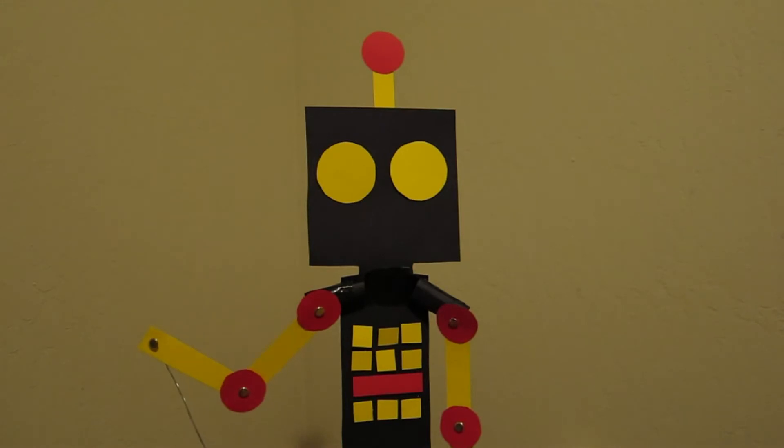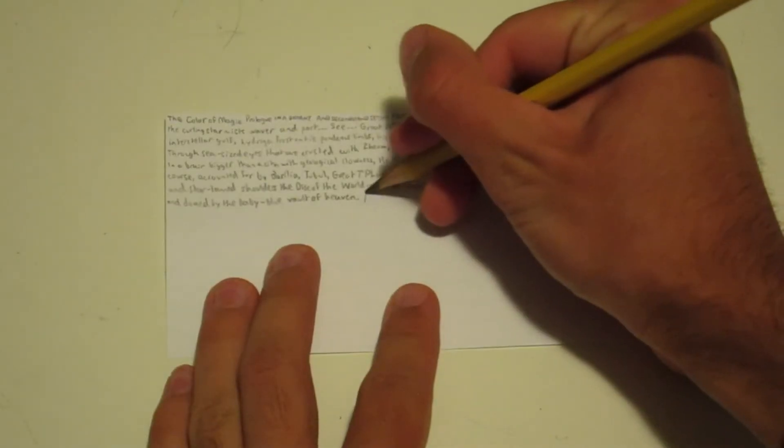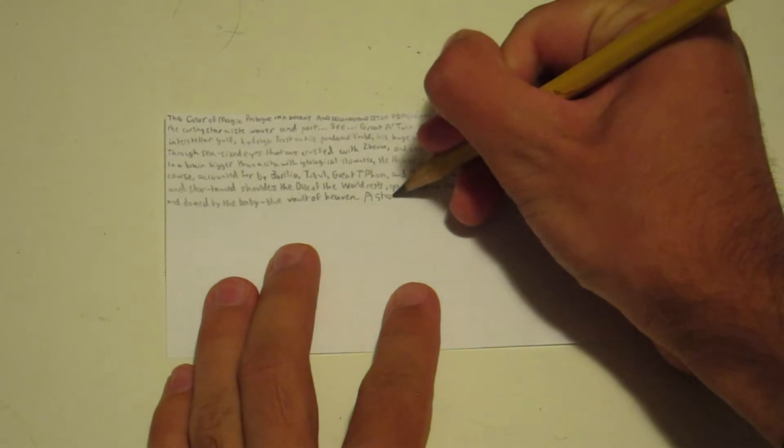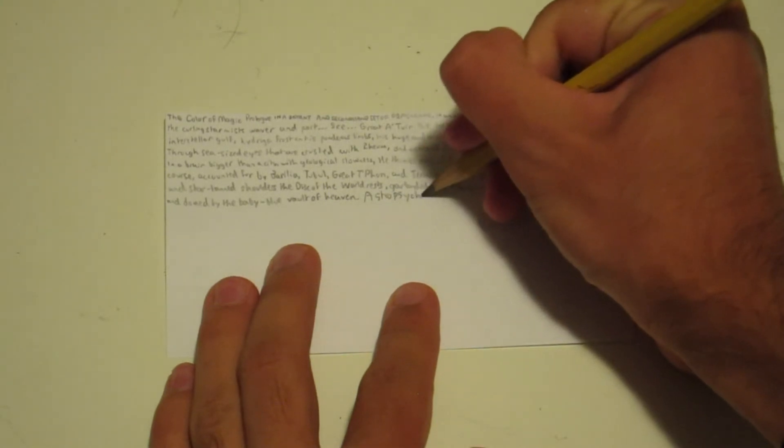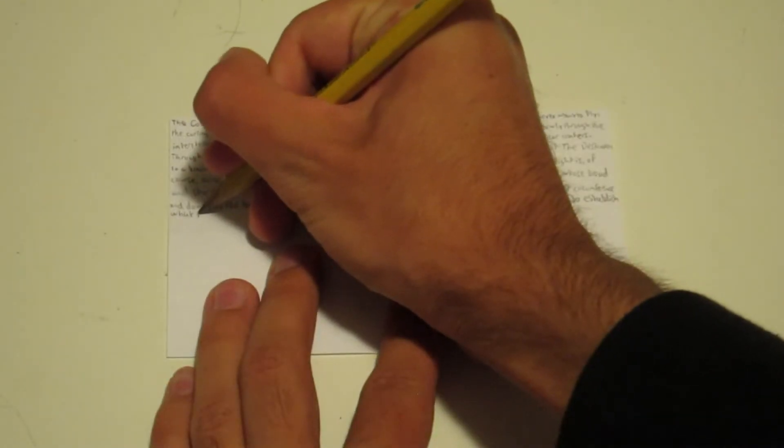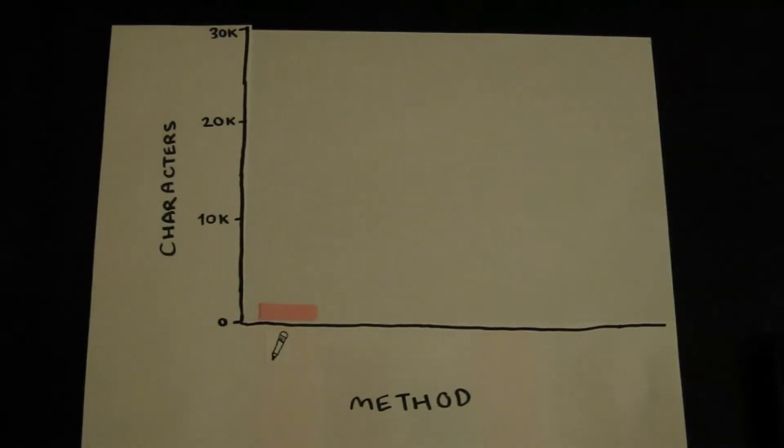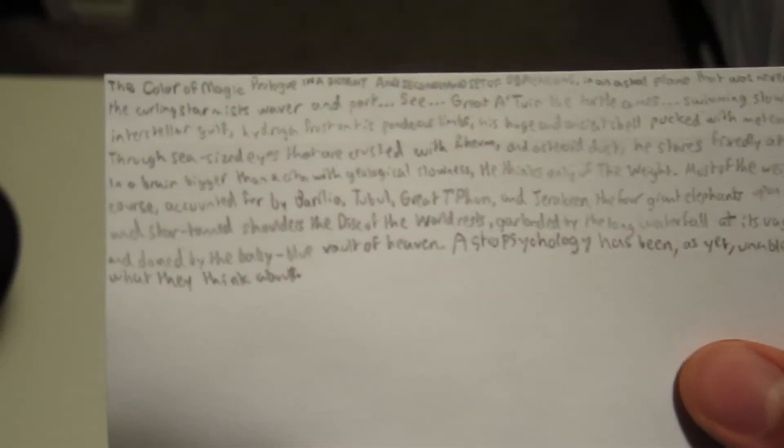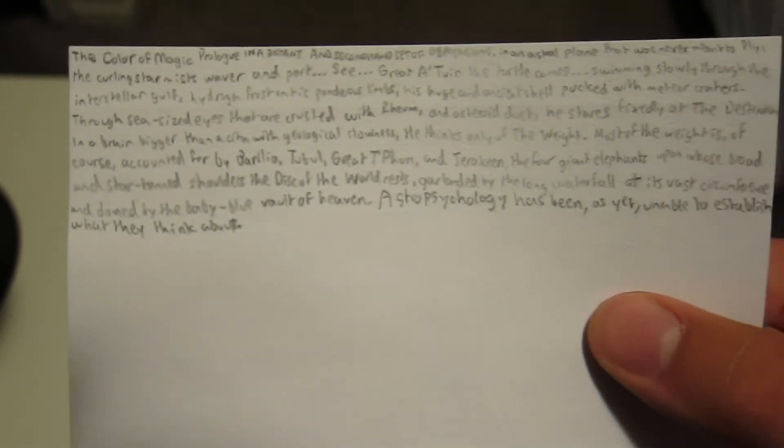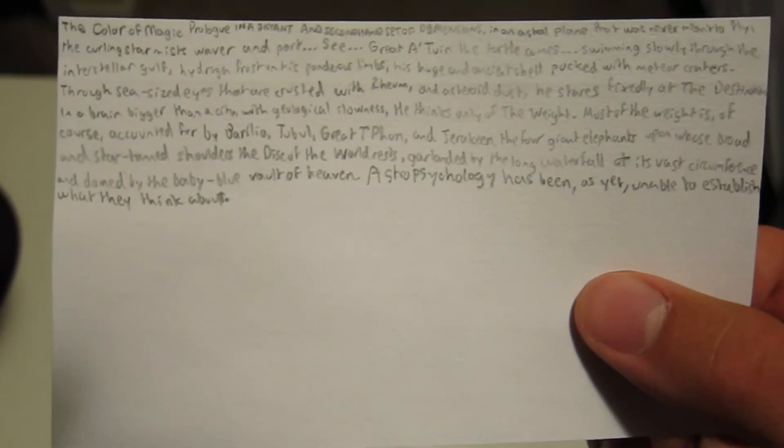Well, you start by trying the most basic strategy. You try writing your notes as small as you reasonably can on your index card and filling up all the empty space. This technique is okay. You're able to fit about 2,190 characters on each side of your note card with this method, which will do if you're taking maybe a unit test, but not a final. So what else can you do?